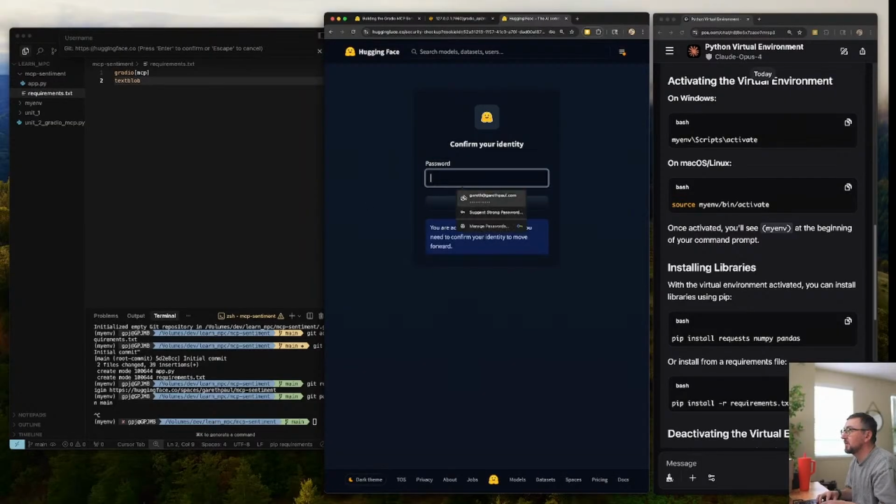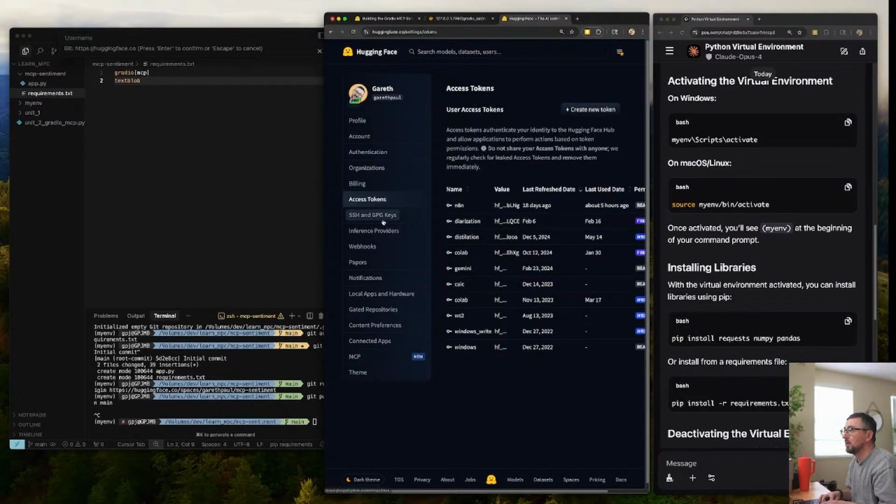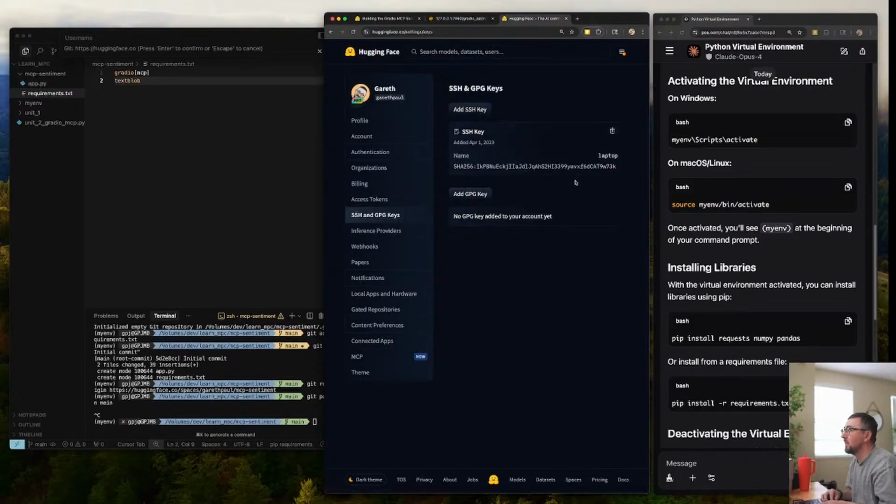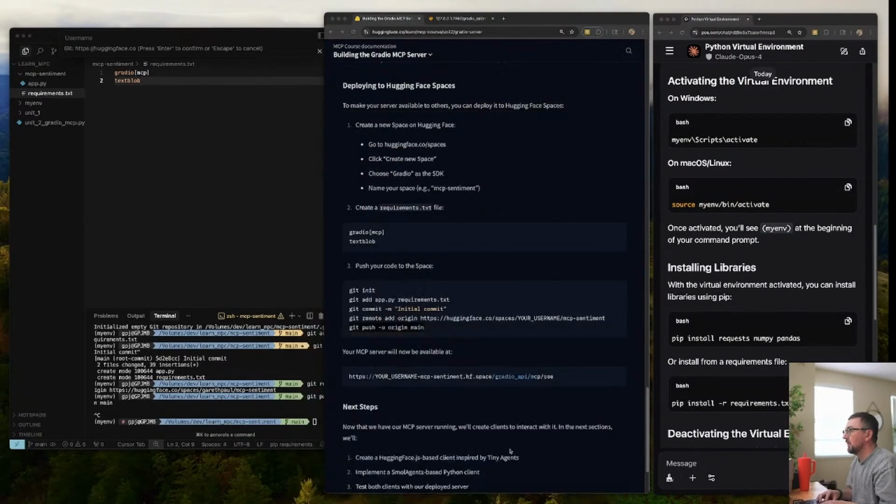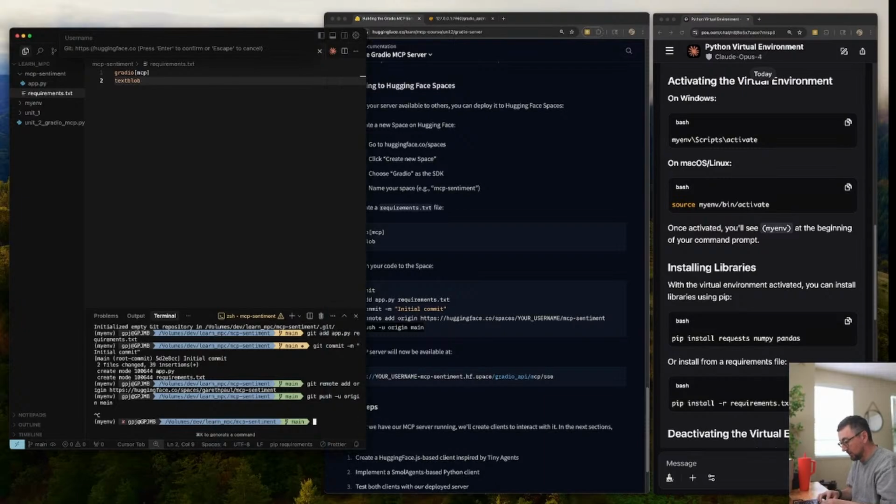Access tokens. Okay, this is what I want. Let's move this down. And get my SSH key. Okay. They are two different keys, so maybe this will work now.